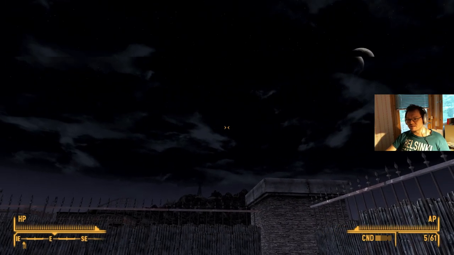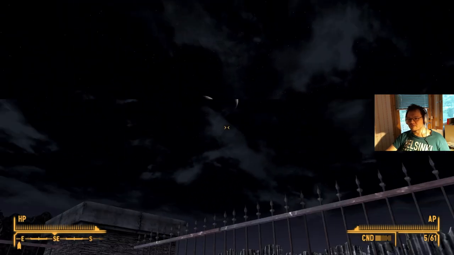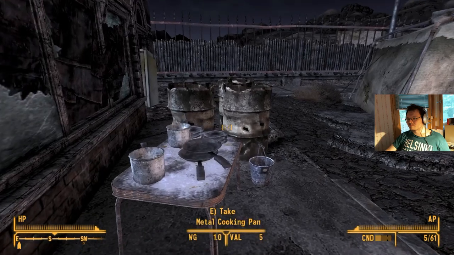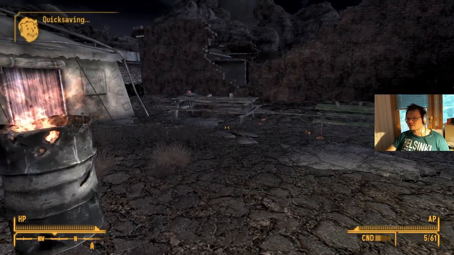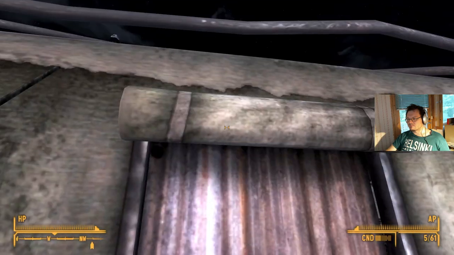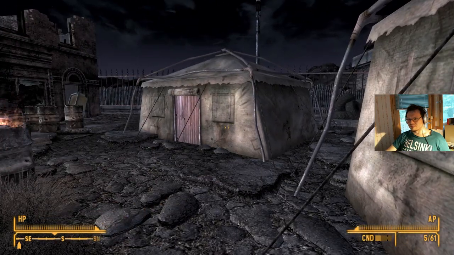Now if that isn't a nice crescent, what is? Lovely. Absolutely lovely. Is it not? Okay, nothing worthwhile. Which temples? Wooden, haze, and metal door to a tent. Well, now I've seen everything.